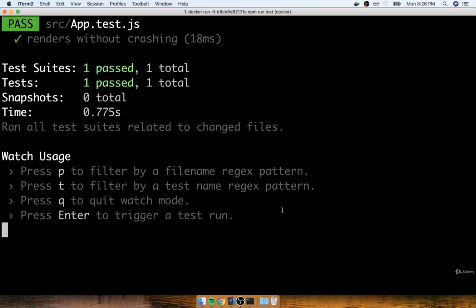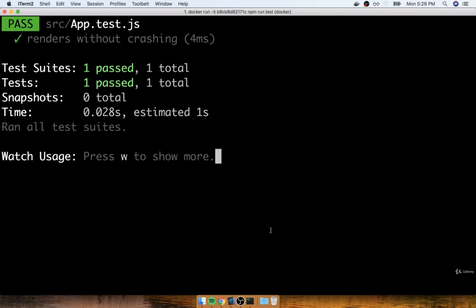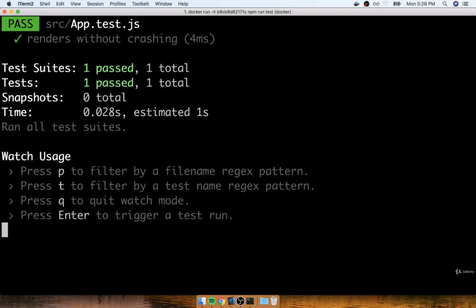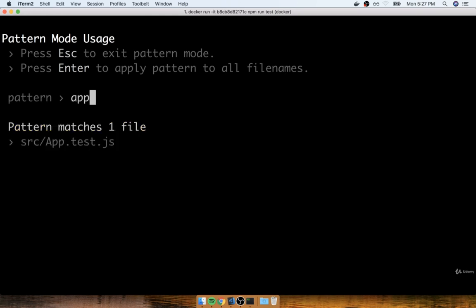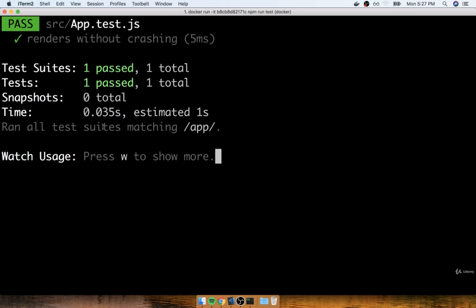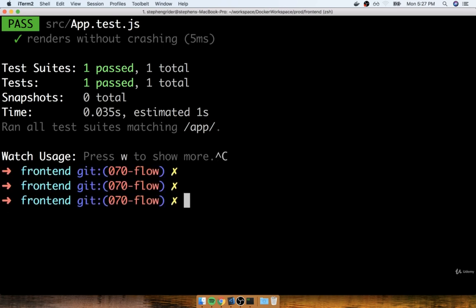You'll notice that when we add on the -it flags, we get a much more full screen experience here. And now when I press enter, it's going to rerun all the tests. I can hit W to go back to the menu, and I could hit quit if I wanted to quit. I could run a specific test by using P. Let's try that out. So I could do like app that matches the app.test.js file. I could hit enter and it runs just that file. So clearly we get full interactivity here. All right, so that's looking pretty good. So we can now exit out of test mode by hitting Control-C as usual. All right, not too bad.